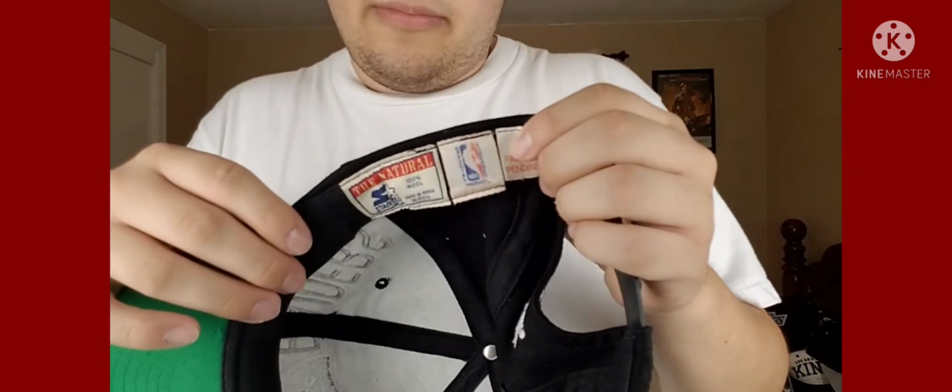Now, the funny thing about this hat that makes it super unique, and about the price, $150 for this hat. But back to what I was saying, the tag on here says it's an NBA hat, and here's the Starter tag on here. It's funny, this is an NFL hat. So I thought that was really unique about this hat. I laughed my ass off when I got it, but overall, still a good hat. I like it, love it. Give it away? No way.